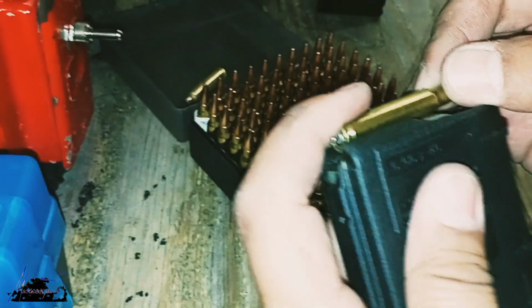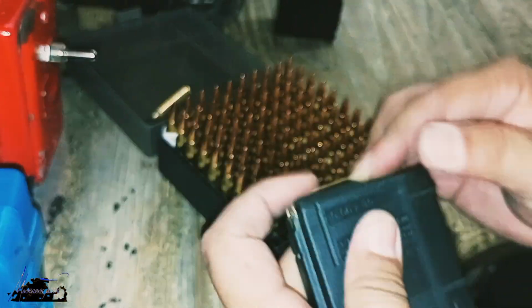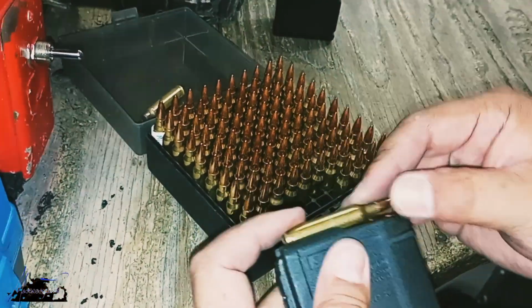All right, y'all. This is some 2495. We're gonna try. I'm gonna go ahead and try 10 rounds, y'all.